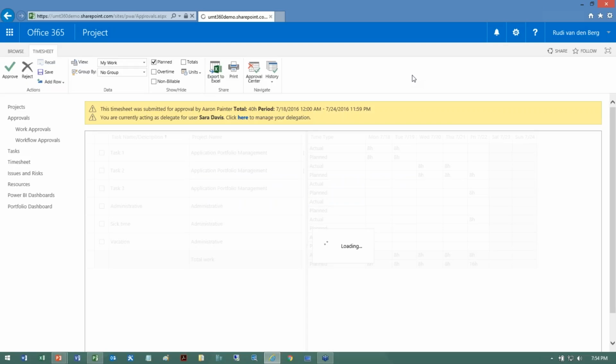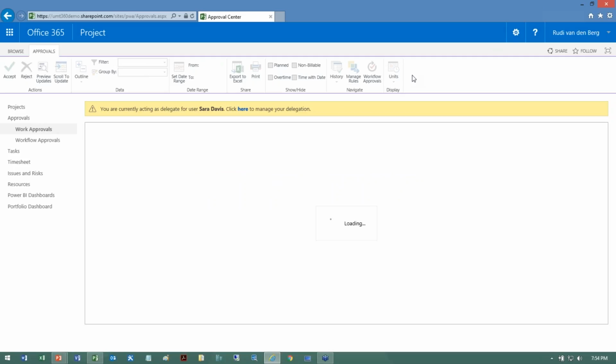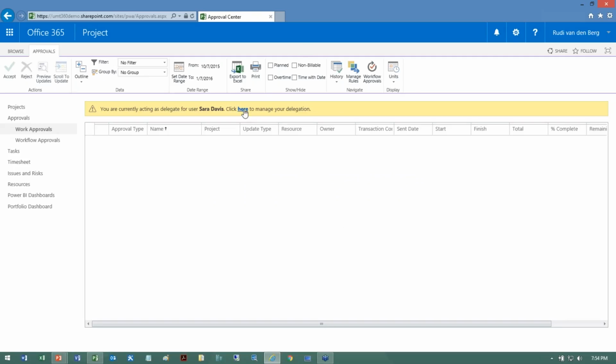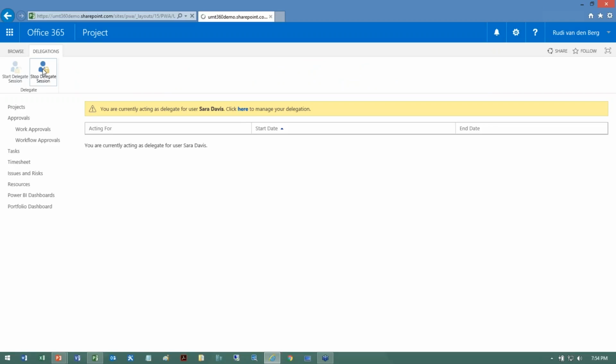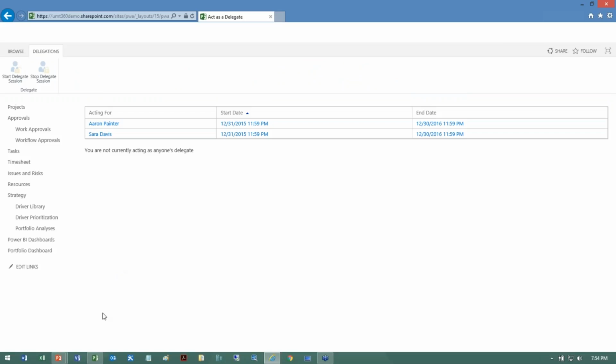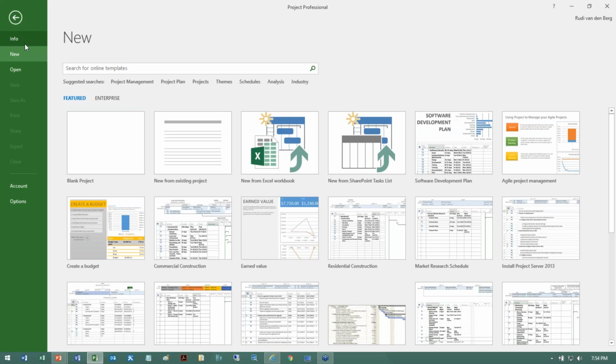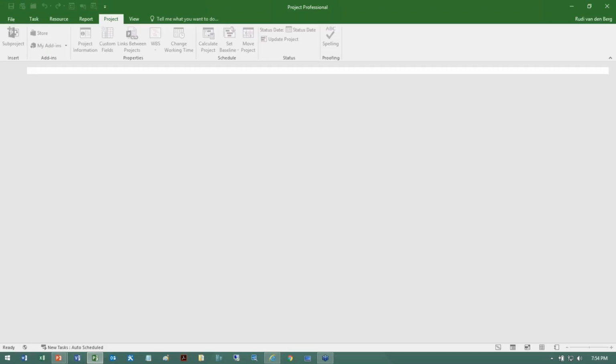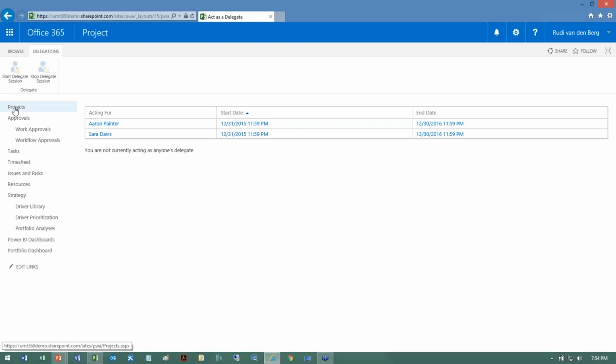And the last thing I wanted to show as part of the demonstration is what happened with the schedule once a timesheet has come through the system. What I'm going to do, first of all, I'm going to stop being Sarah for a brief moment. I'm going to be back Rudy on the system, and we're going to go ahead and open up the project in Project Professional. Now, as I have logged on as different people, I need to do one small technical step, which is reconnect my Project Pro instance back to the server. I can now go back to the Project Center again and open up the project and see what the updates have done. So I can do it right here.